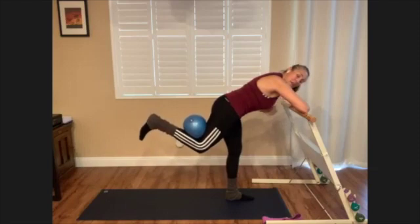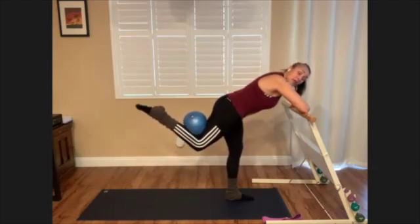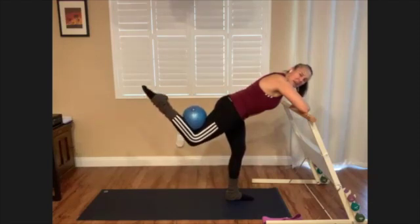Keep breathing. Remember that move we did at the beginning, the full range? We're gonna repeat that with our toe pointed. Here we go. Point your toe. Same thing here. Slowly bring that knee down and then slowly send it right back up.